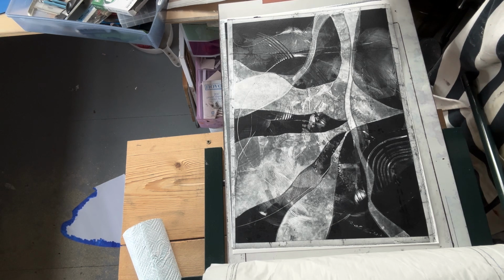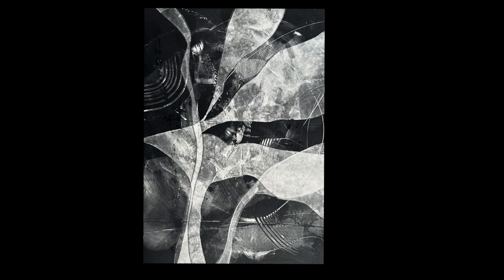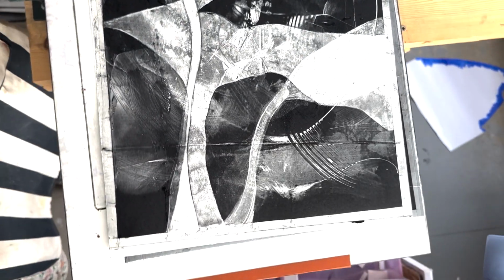You can build up different layers, different tones. I just wanted a very nice light shape to contrast with the very dark background, so I decided to go for gloss medium, and I'm really quite happy with the results. But I feel like I could do with something else. You can see, just doing a close-up here, when the two shapes overlap, you've got a little bit of an edge, which is lovely.